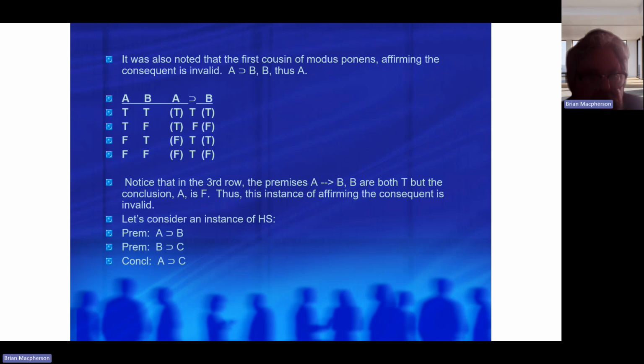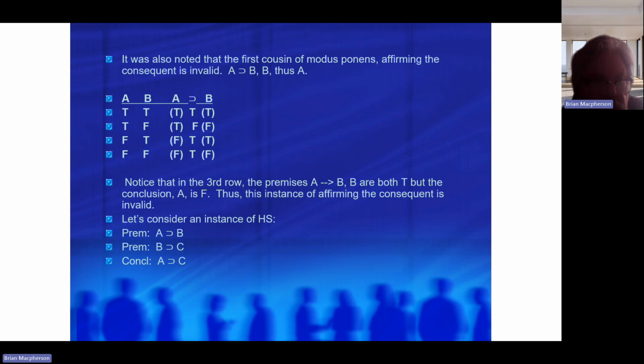Now let's consider an instance of hypothetical syllogism. We know that any instance of that argument form will be valid. There will be no row where the premises are true and the conclusion is false. So consider the premises, A then B and B then C, and the conclusion is A then C. If we look at the argument altogether, there are 1, 2, 3 atomic variables, right?